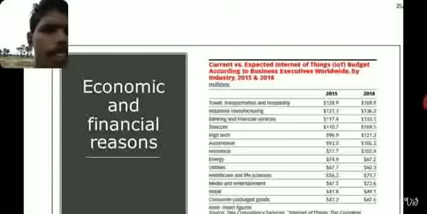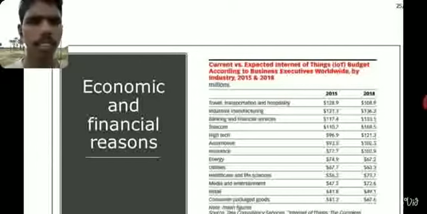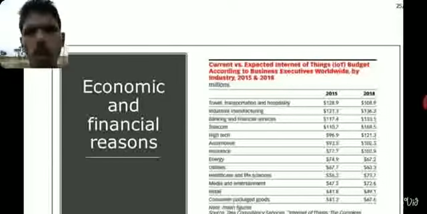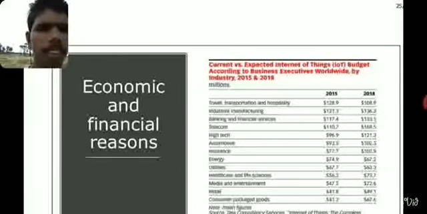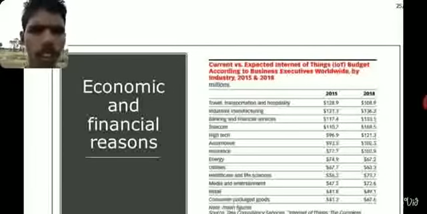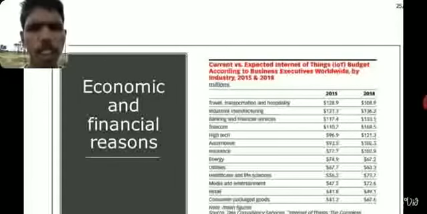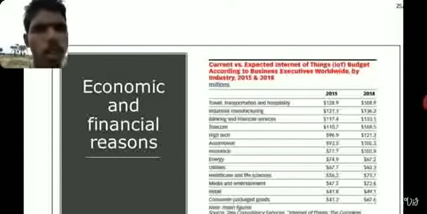So this is a brief idea about how financial reasons affect education. A lot of money has to be spent on aspects like energy, utilities, insurance, and automotive. All these things take a lot of money, but with the help of the Internet of Things, we can reduce all these costs and access education for free, almost free, and in the houses where no travel, no safety costs, no insurance, and less energy consumption will be happening.